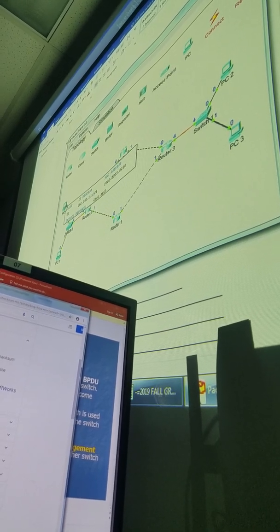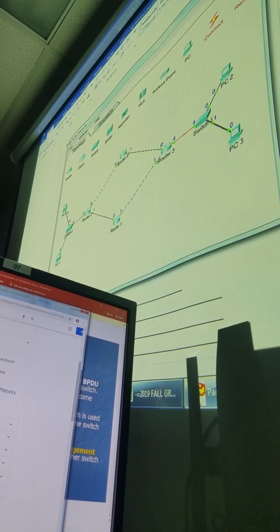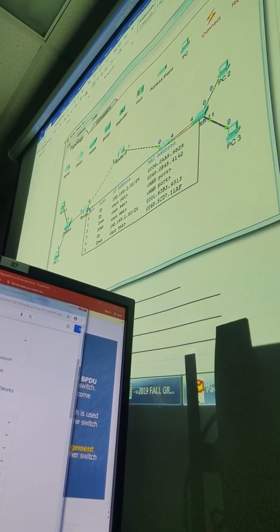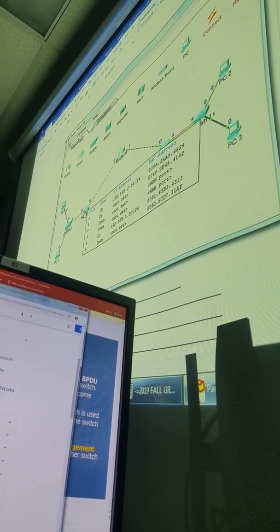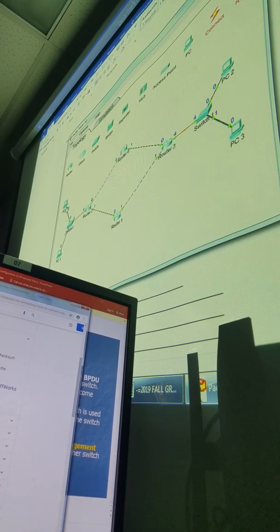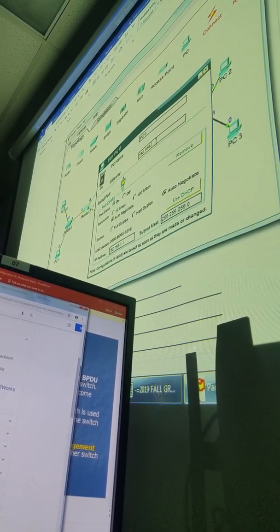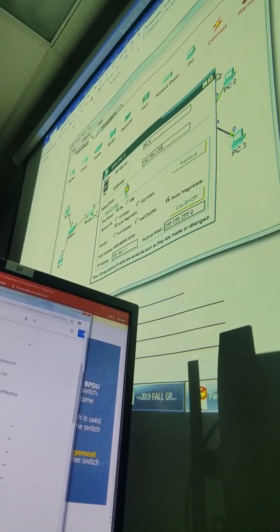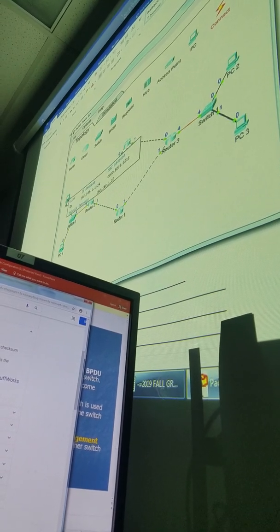So I have to go to this computer. And what would the default gateway be? What interface? Interface 4. So this IP address right there, I don't have any point. But you see the port 4? This is the IP address for my default gateway. So I go here, default gateway, 192.168.1.50, was it right? I think that's what it was. 50. So I go here now, default gateway is set.